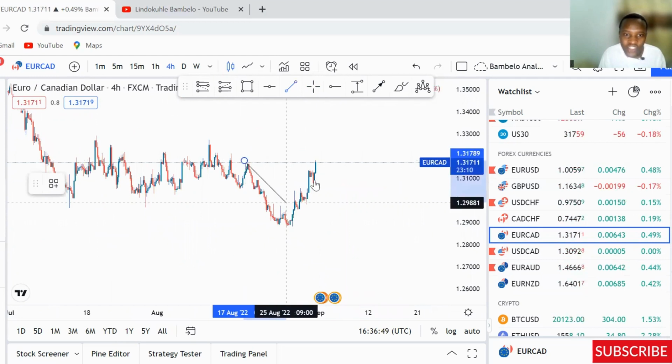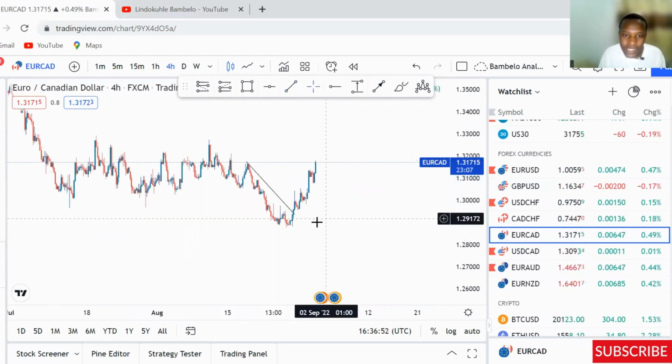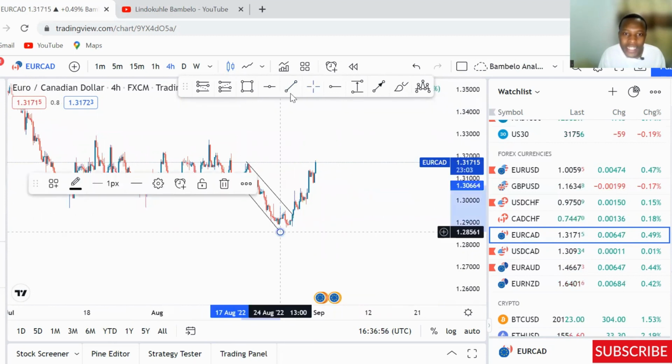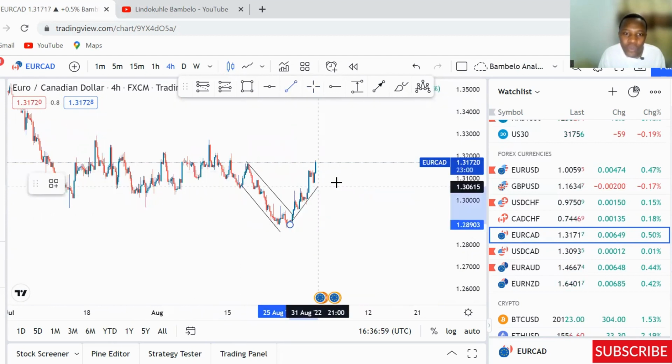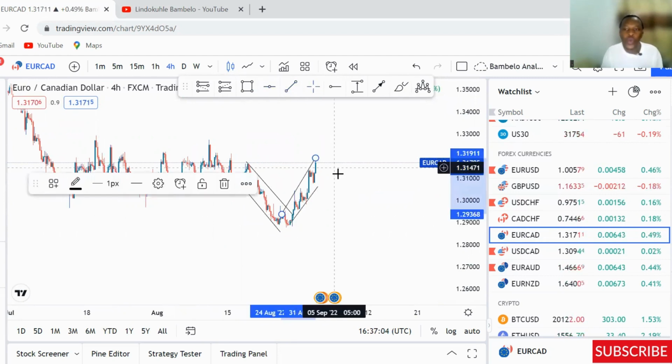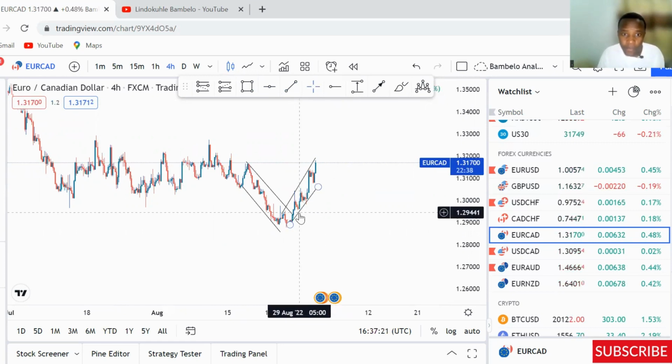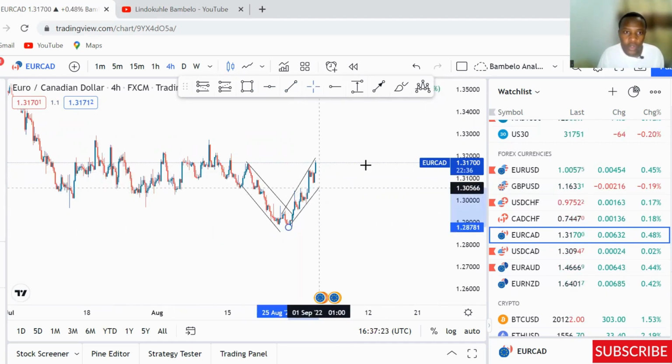Remember, guys, the structures don't necessarily have to be the same, but it's you understanding that there is a correlation. The correlation does not have to be perfect in terms of structures being the same, but you understanding that when the other one does this, the other one tends to do this. So it's such things that I'm leveraging in the market. It's things that I noticed, I discovered them even before I could learn about them, and I still use these things today, right? So this is what I'm talking about when I'm talking about correlations.